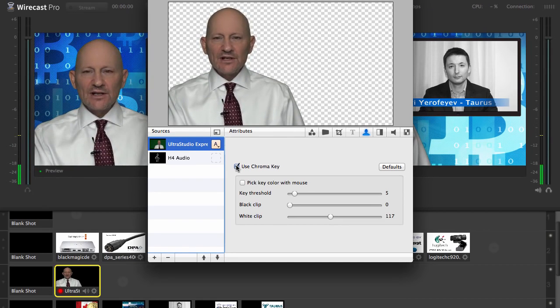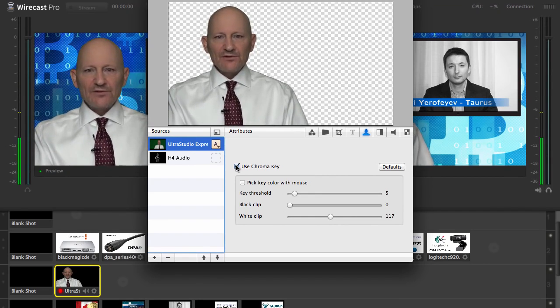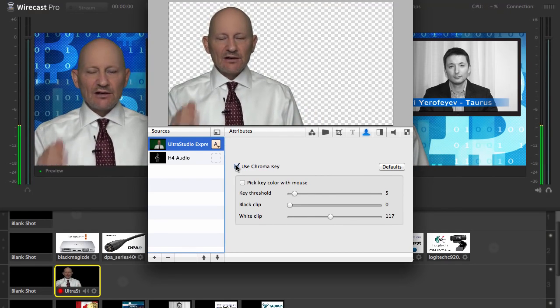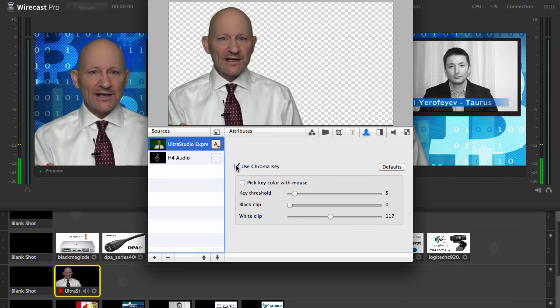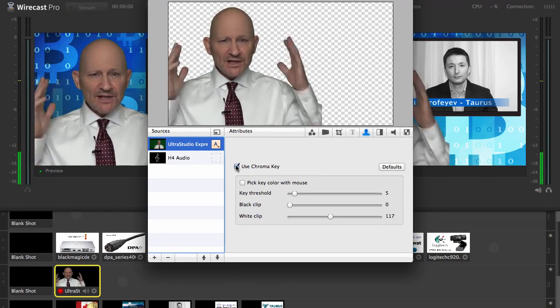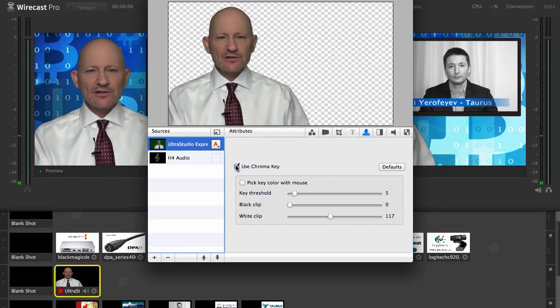But chroma keying, the people in the studio here have probably spent 4 or 5 months trying to get the lighting right, to get the chroma key right, because if you've got too much lighting on your green screen, you're going to get a glow on your head. Now I shave my head so that it's actually easier to chroma key out than it would be if you had hair. But you end up getting a bit of a green glow, and it looks really strange. It looks like a bit of an alien.